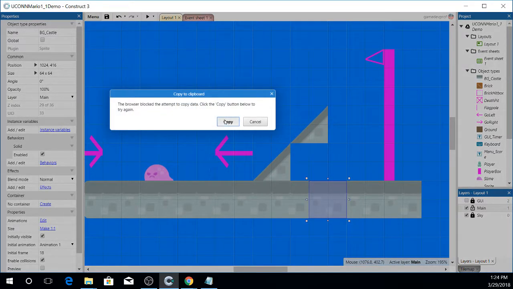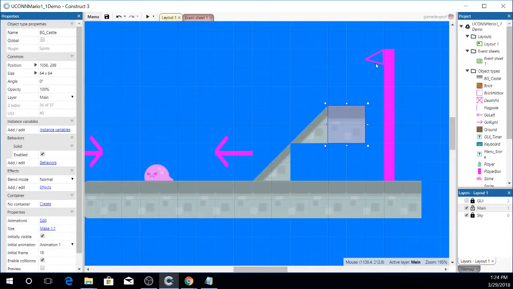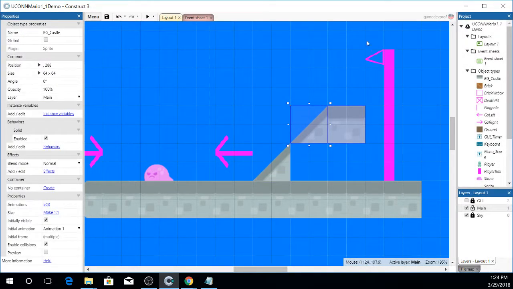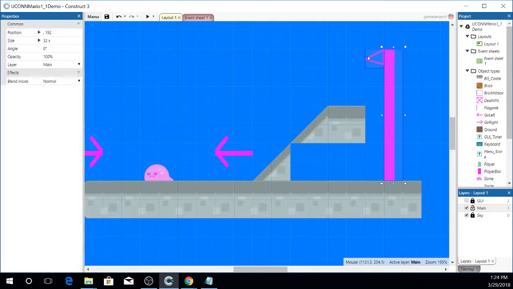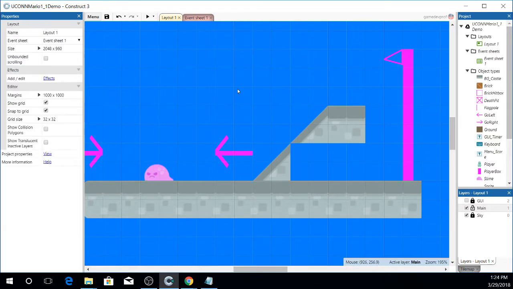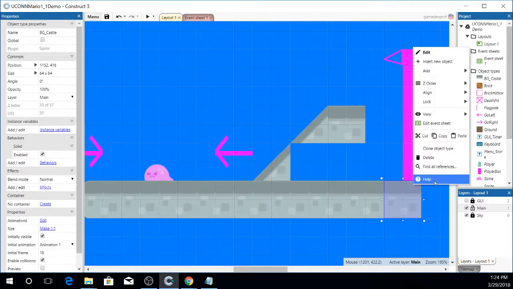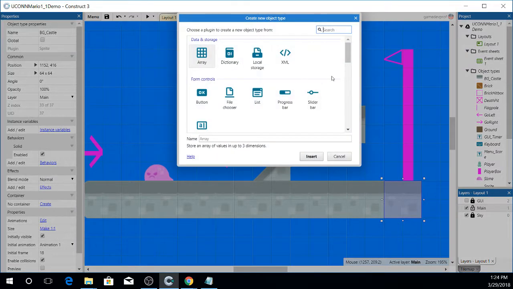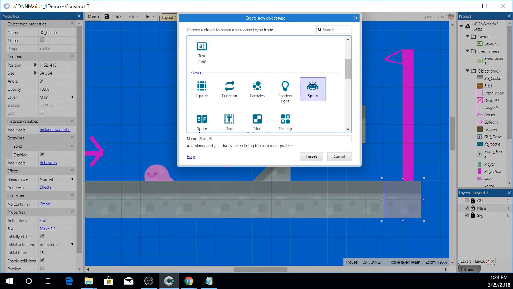That should be good enough for walking up to it and then also not hitting it by accident. We've got flagpole, and then we have one more thing to do. Insert new object. This is also a sprite.